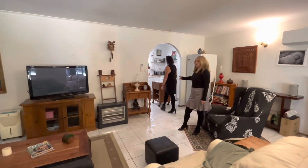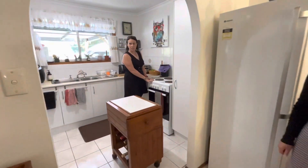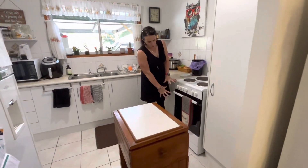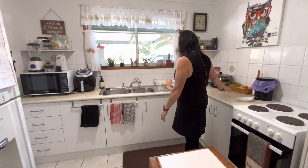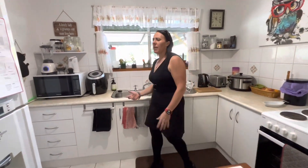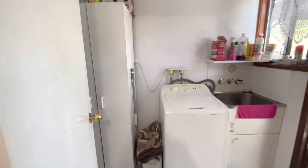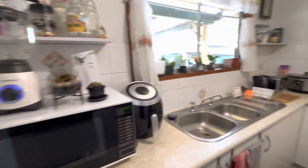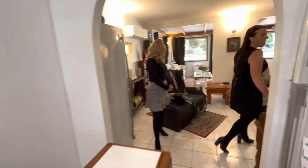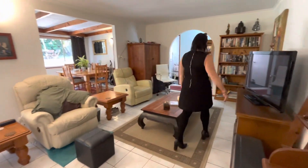Then we go through into the kitchen. We've got an upright electric cooktop and stove oven down the bottom. We've got a pantry, which is a really good size. There's heaps of cupboard space and then space for your fridge in the corner. This flows through to a separate laundry, which has external access out to your carport — easy for getting groceries into your kitchen. You'll also notice that we've got tiled floors in all of our traffic areas, so super easy for cleaning.